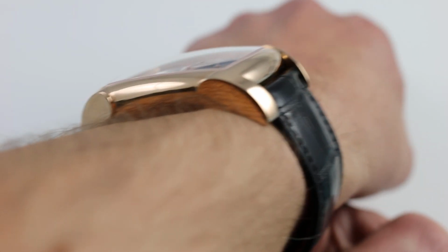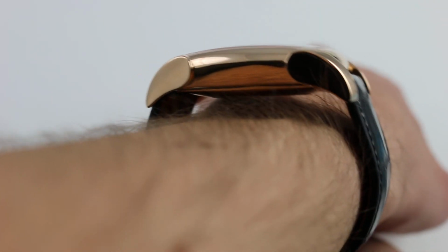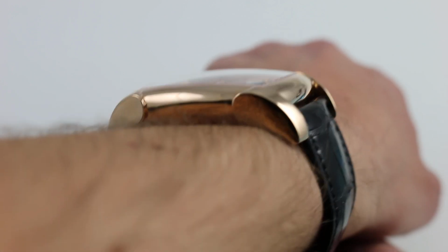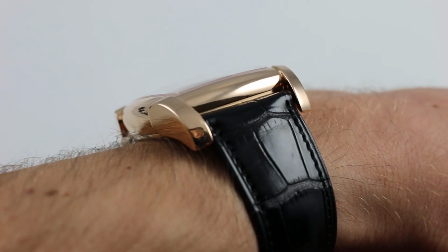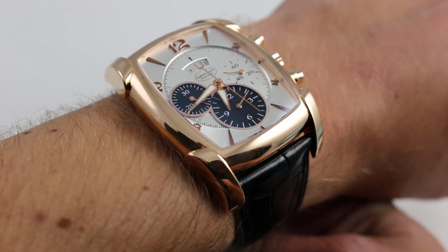And from lug to lug, again, think oversized, 52.5 millimeters from lug to lug, but it has a nice camber to it. You can see how those Baroque lugs really do curve around the natural form of the forearm to make this watch a little easier to wear on a smaller wrist like mine. Now, it is 13.5 millimeters thick, but because of the generously sloped case flank, it's pretty easy to fit this one under a tight sleeve or dress cuff.